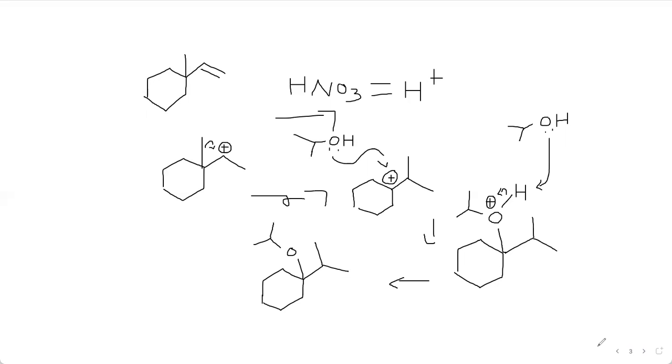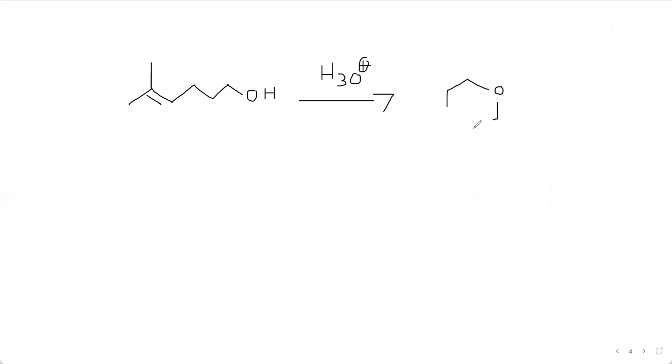So let's take this possibility and let's try a mechanism. So when I say mechanism, I mean a lot of times on an exam, there's going to be a specific question that says mechanism, and they'll give you the starting material, they will give you the final product, and they'll give you the reagent. And you have to show all the steps in order to get to the product. So let's say you're given a mechanism like this one. So normally, when I see HCl plus double bond, I'm thinking, okay, I'm going to be getting a carbocation, I'm adding an OH. But looking at this, that's not what's happening here.